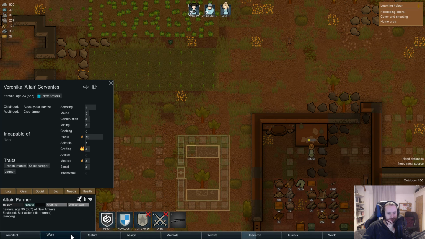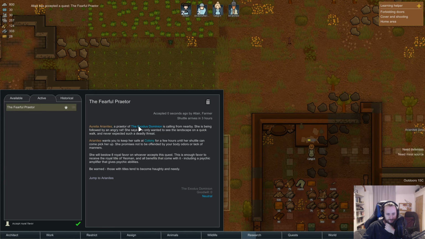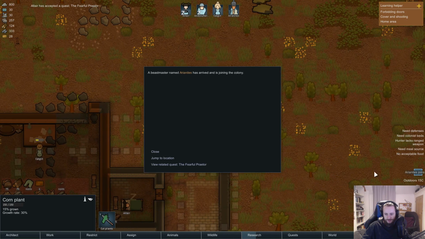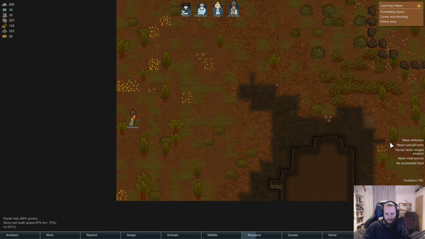Crop farmer and apocalypse survivor. So I think Altair will accept it. Let's go here. Accept quests with Altair. Accepted the quests. A beastmaster named Ariantes. Hello. Home faction, the Exodus, Prater. Departing in shuttle in 3 hours.